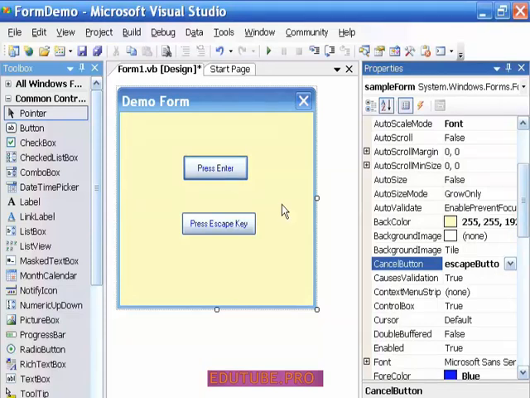And what this will do is, when the application is executed, instead of clicking the enter button, the user now has the option of actually pressing the enter key. And likewise for the escape button, the user can press the escape key on the keyboard, and whatever code you have associated with these two buttons will be executed respectively with the enter and escape keys.